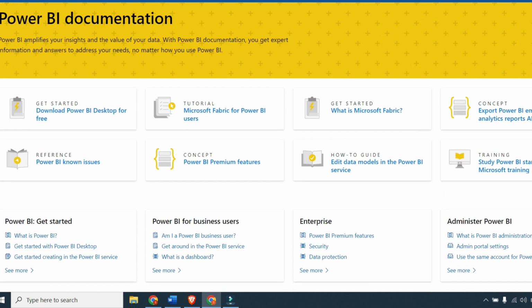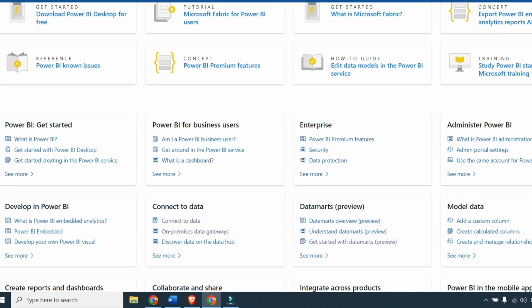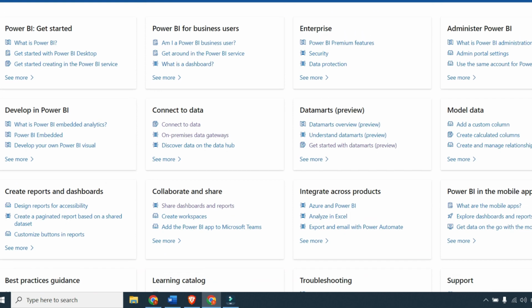If you don't know how to do something, the first thing I did is I would search on Google, and invariably the Power BI documentation would be one of the first links. So you just go and find exactly what you need to learn and you just read that page, all right? You don't read the whole thing, you use it as a reference guide.